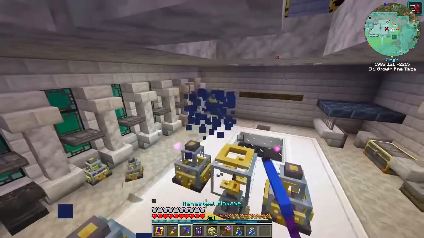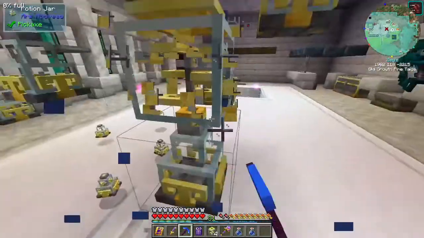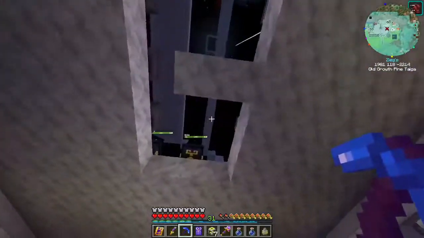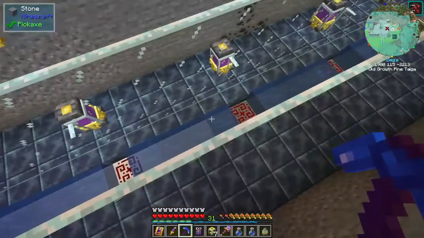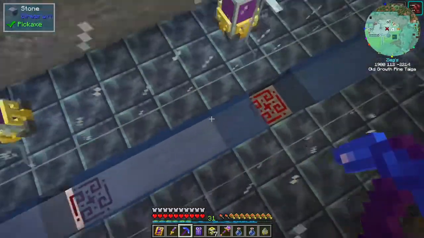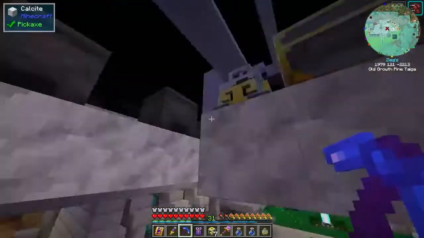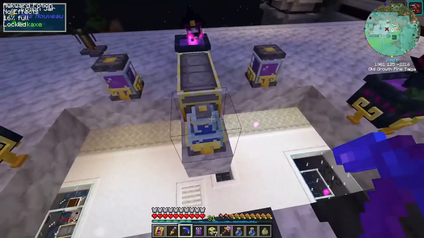I'm going to break all these. The good news is she can reach that far. Bad news is I want her to fill up the one up top. Did that potion jar get in here? Let's avoid touching those because that will hurt. Okay, so are you working now? Yes, awkward potion, 16% full.